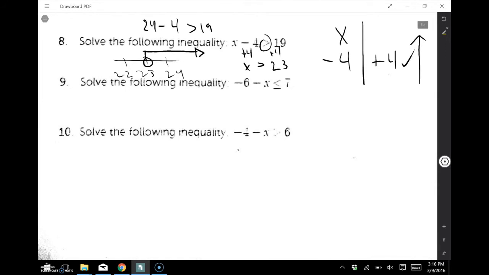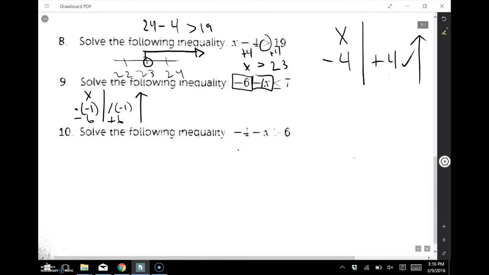Okay. Number 9 and number 10, I didn't count these on the quiz because most of us weren't ready for it yet. So negative 6 take away x is less than or equal to 7. I know that that's going to be a closed circle. A good way to look at this is I have a negative 1x. So I'm just going to build it. There's x. I always want a positive variable. Since I have a negative sign in front of it, or a negative 1, that technically just means that it's being multiplied by negative 1. And then, again drawing my rectangles here, it sits next to negative 6. So the first thing I do, add 6 to both sides, then divide by negative 1.